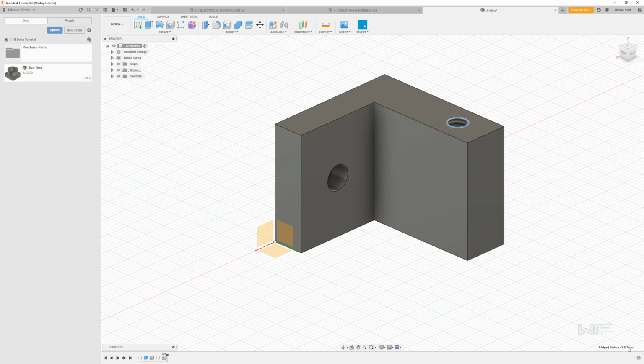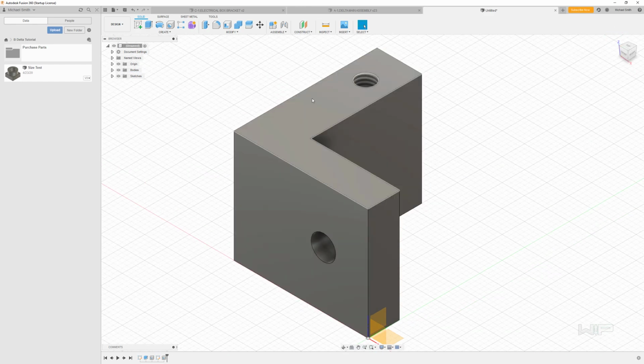And you can see that the radius here is different depending on what hole you click right there. So what we did there is we created a couple of precise holes based on what it's used for, rather than trying to look it up on a table and do it ourselves. So really, really handy tool, and you're gonna use it a whole lot. All right, so that completes our part.